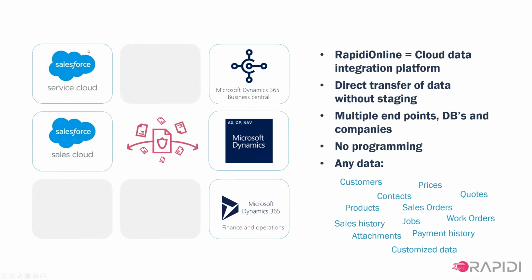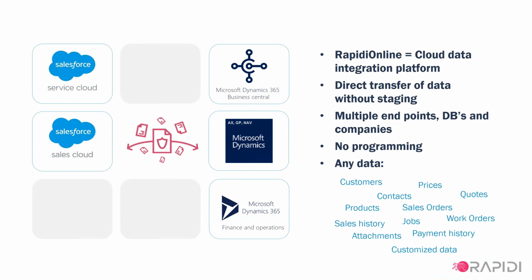The most common integrations that we do between Microsoft Dynamics and Salesforce, on the Salesforce side, are the Service Cloud and the Sales Cloud, and on the Microsoft Dynamics side, we support all versions. We have, as an example here today, the Microsoft Dynamics 365 Business Central, and we have the Finance and Operations. But we also support all versions back to the Microsoft Dynamics products that were launched from the late 80s all the way up till today. And we are also committed to support any future versions of Microsoft Dynamics.